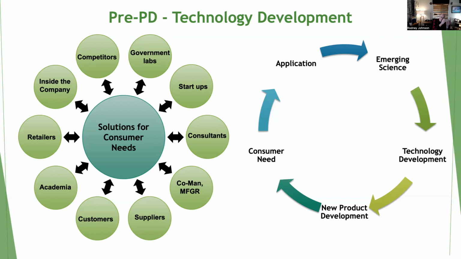And so you want the high risk type of tasks, the new technology development, before you start product development. The product development process should have a level of risk that's probability of failure is probably in the 5 to 10% range. The probability of success, putting it positively, is more in the 90% range. If you're looking at a technology development, it can be anywhere from 25% to 90% probability of success. So you want that high risk material done before. Not always done. Sometimes it gets shoved into the development process. Not ideal, but then the team has to accept the risk associated with that.